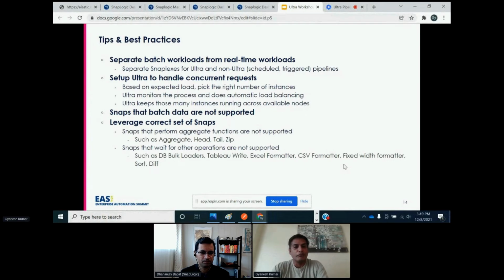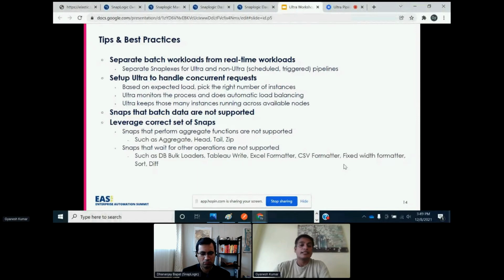For instance, if you have more low latency, high concurrency type workloads, which are more compute intensive, it's good to deploy it on a separate infrastructure than the normal daily routine workloads, which are more memory intensive, which are more batch type workloads. So one of the best practices is to separate the execution. Then basically you are creating an environment for the execution engine to support more concurrency, more low latency as these peak seasons approach, right? Like when you are in a month end or a holiday season.